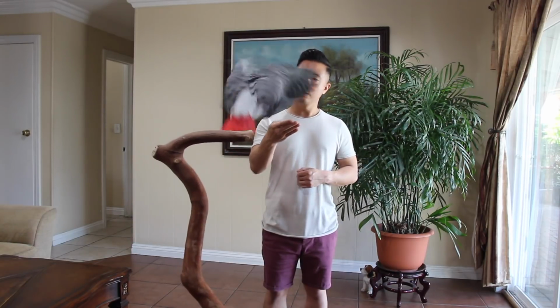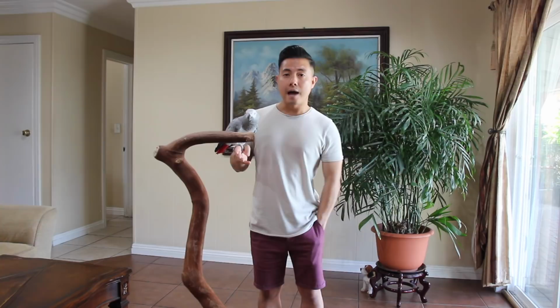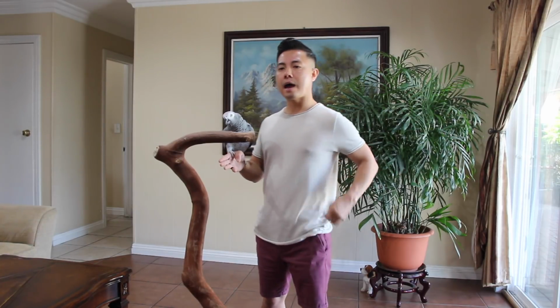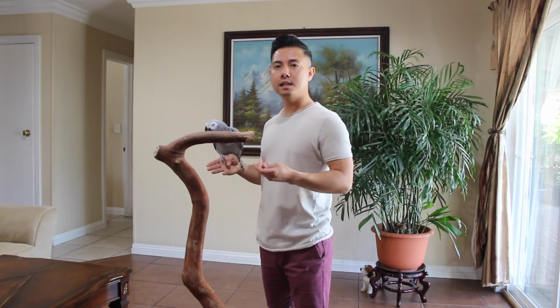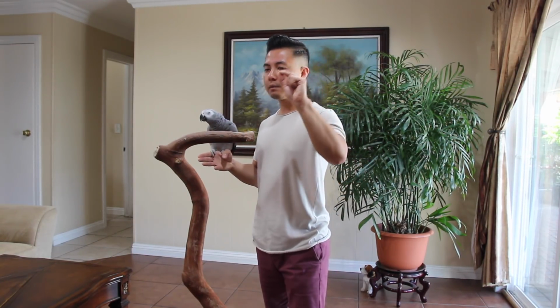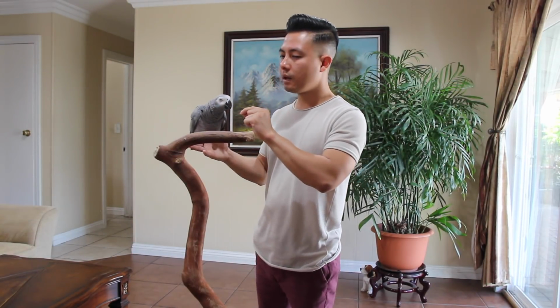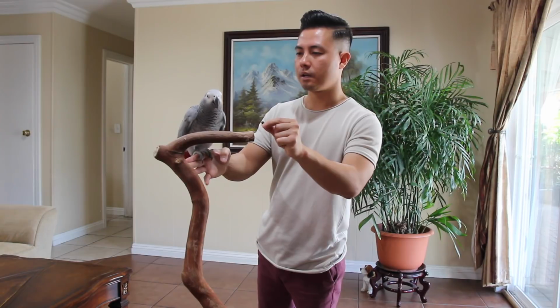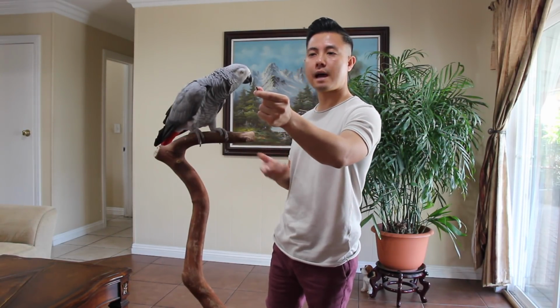Smokey, come. Good girl, Smokey, and reward her. At the same time, since I'm not that far away from the perch, I'm going to also train Smokey to go back to the perch by holding a treat in my other hand. And I'm just going to make a motion like this back to the perch. I'm going to say, perch. And just have her step back up onto the perch. Good girl. And when she does that, I reward her with a treat.